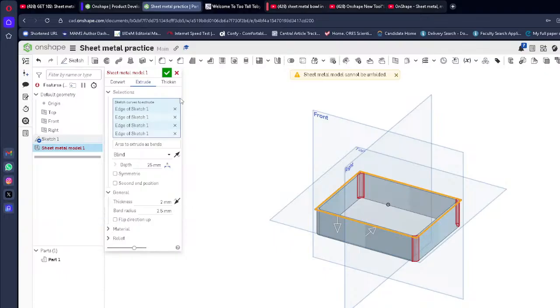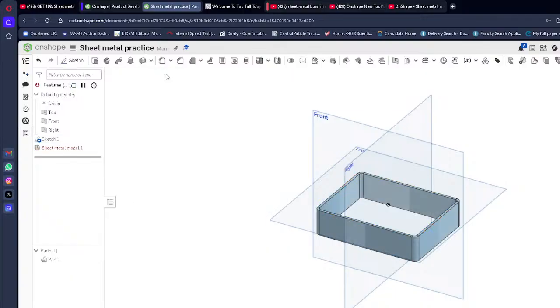So now we have the extrude. So we can say, okay, we're satisfied with this. This kind of shape looks familiar to many of us. So that's the first thing we are doing here. Now we are not doing much today. So the next thing we want to do is also to draw a flange.